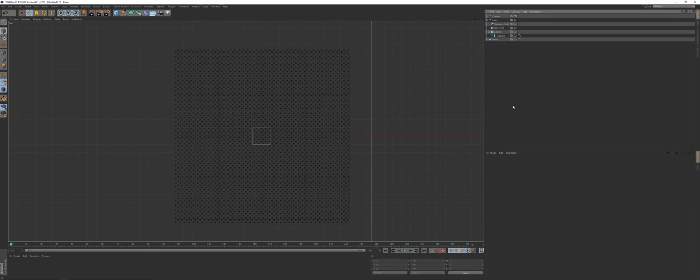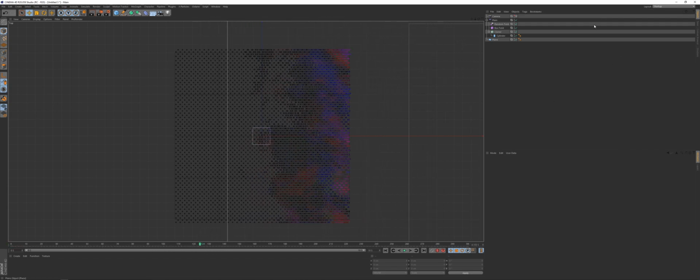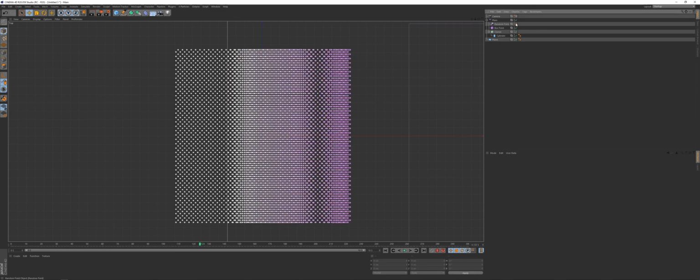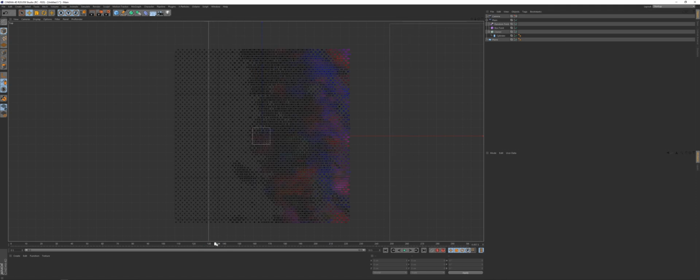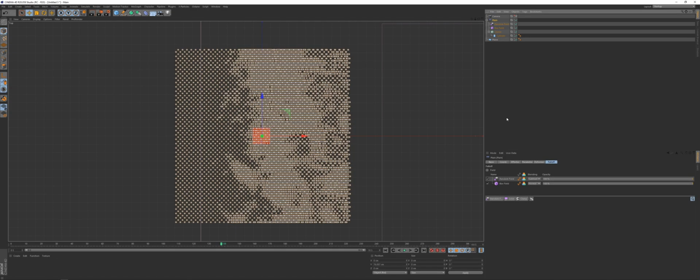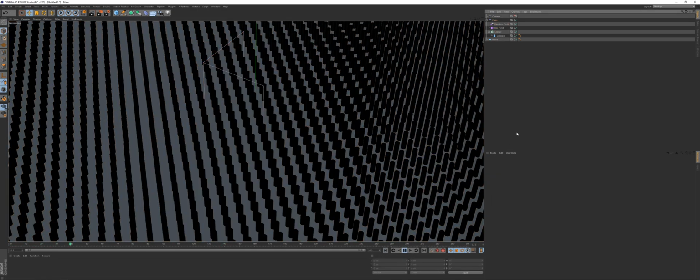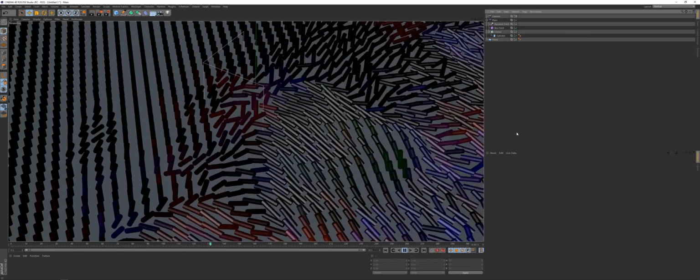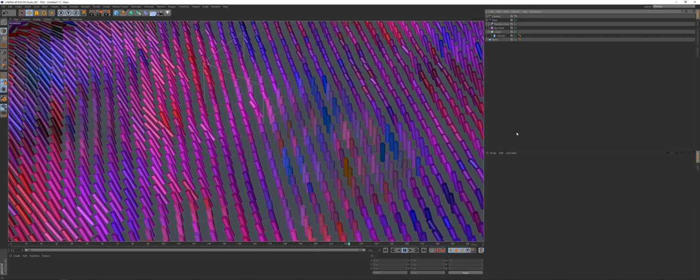So what we can actually do, you can see I've got a box field as our main controller here. So you don't always have to animate in a random sense. You can use a box field, a spherical field, whatever kind of field you want, and then mask the random field to it so that the edges are randomized and then the contents of it become randomized, and you'll see an effect like this. As you can see, if I was to turn that random field off, the edge would be smooth, but we're getting a noise breakup here due to the random field being on a subtract above the box field. So if we play that out from our view here, you can see how the noise affects the box boundaries and then returns and gives you a smooth loop.